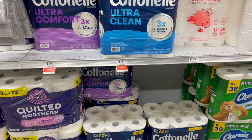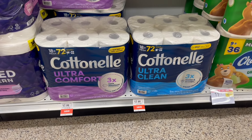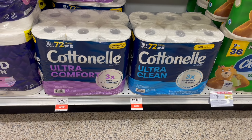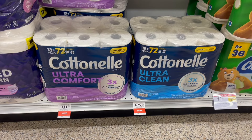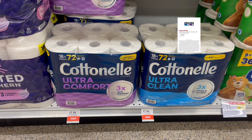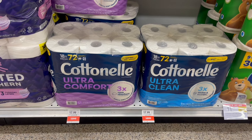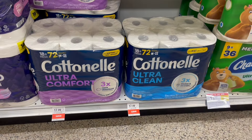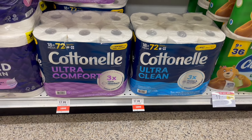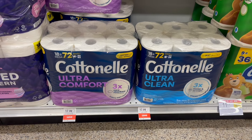Next, we have a really good deal on toilet tissue — I'll show you how to get a large pack of Cottonelle for over 50% off. They are on sale this week for $17.99, normally priced at $23.59. Pick up one, and over on the Publix app we have a $4 off of one Publix Digital — make sure you're clipping that $4 off of one. Then you can submit to Shopkick, where there's an offer for 800 kicks or $3.20 back. That makes this large pack just $10.79 after the Publix Digital and Shopkick submission.